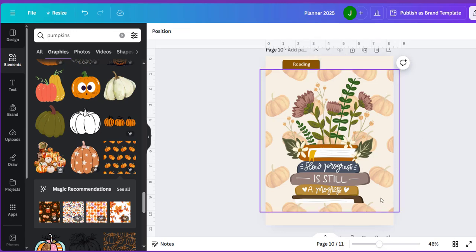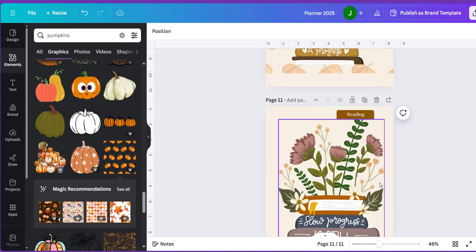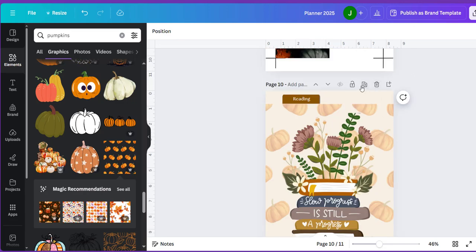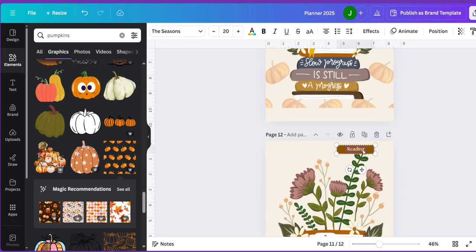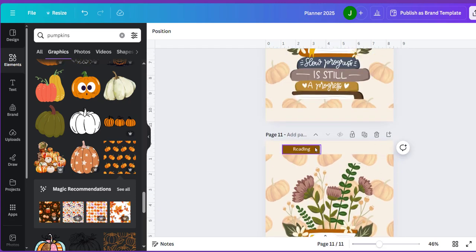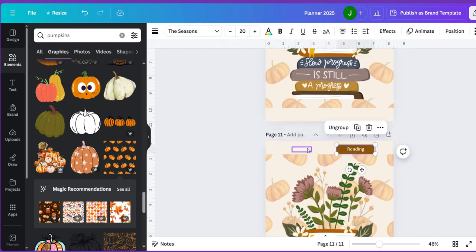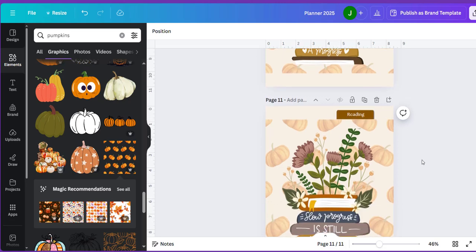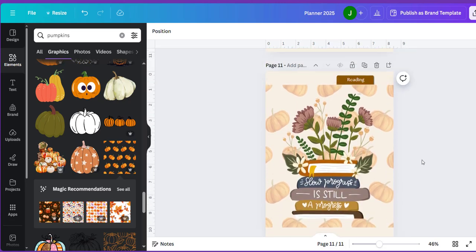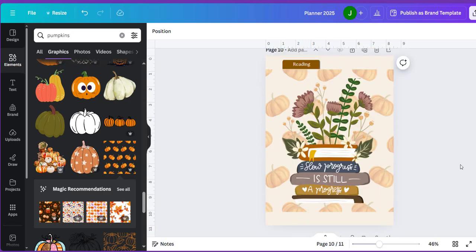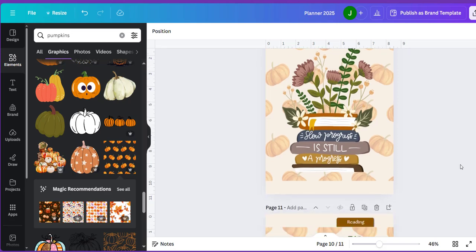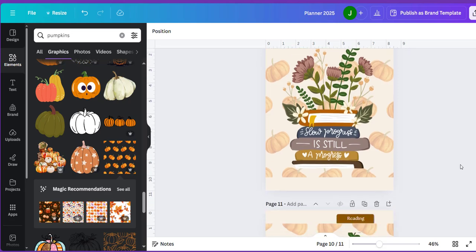Realistically, because I know I'm going to cut most of this off, and because I've done work with this one, I'm just going to duplicate this page again. Then I'm going to take this one here, delete this one, delete that, and add this one here. Okay, there we go. So it's kind of a process. Learning how to do everything can be a little bit intimidating, but that is essentially what we're going to work with. So now I'm definitely done.